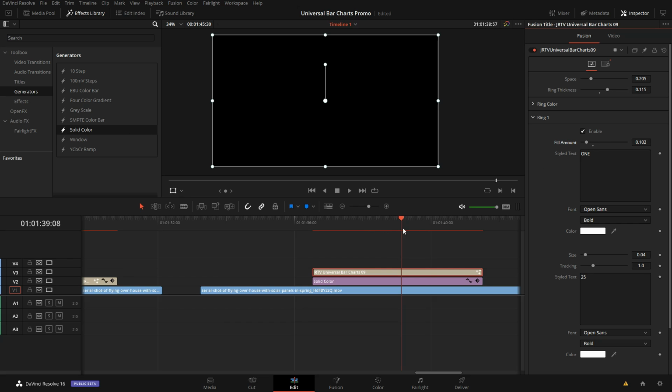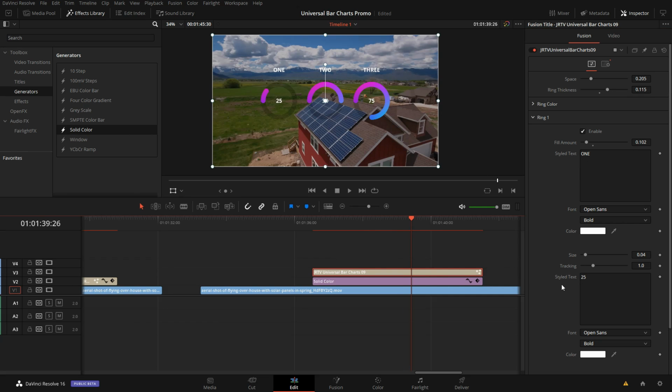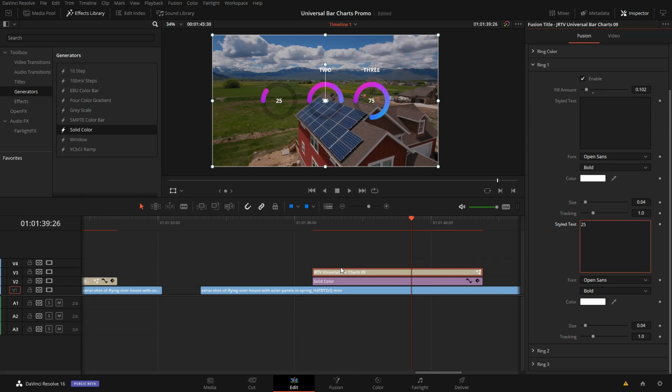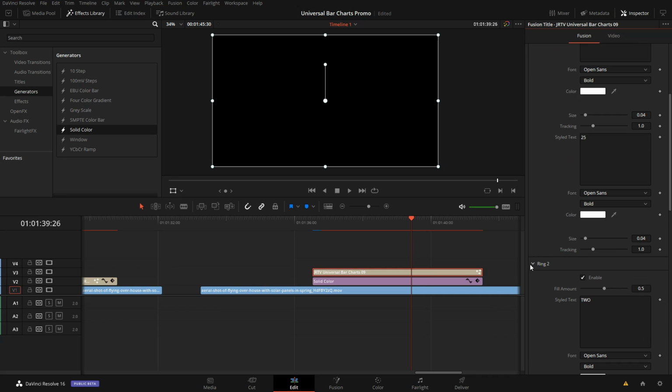We have the title on the top, and then whatever you want in the middle. If you wanted to, you could just remove this and then just put the title in the middle. That's completely up to you how you want to do that. Same way with these. As you extend them, the animations automatically adapt to the new length. You can make them as long as you want. And you also have the ability to turn things off.